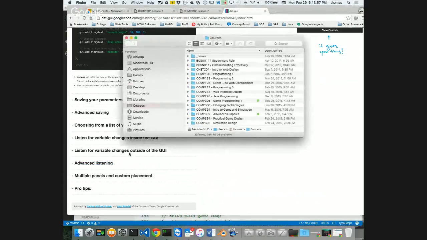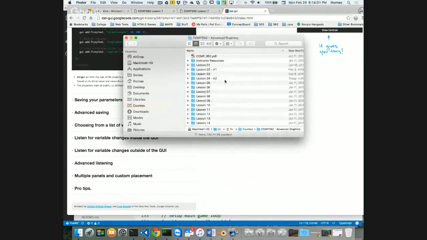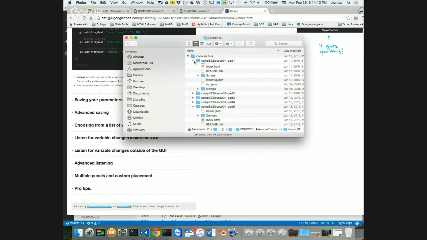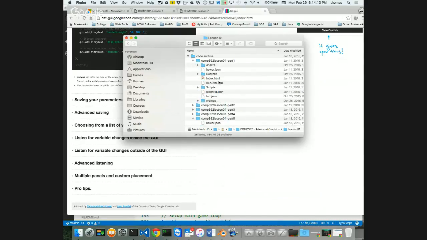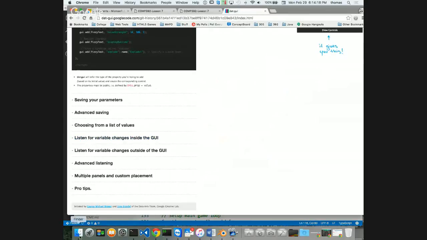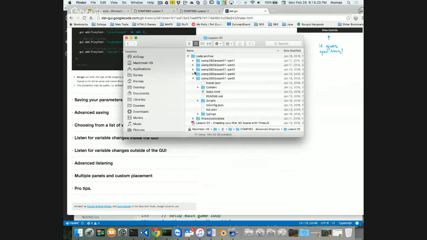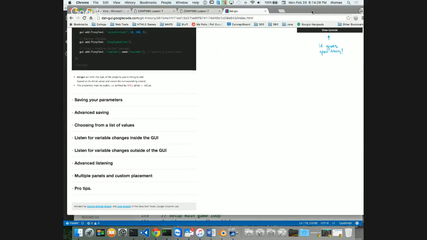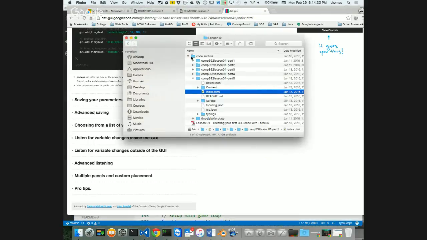Let me show you that. So if I go to COMP392, for lesson 1, I have COMP392 lesson 1, part 1, part 2, part 3, part 4, a bunch of them in here, right? And if you look at some of these examples, if I was to run this example here, no GUI. Okay, cool. Let's go to the next one. Let's go to number 5, right? There's a GUI with a bouncing ball. We did this bouncing ball stuff, controls, right? And then in lesson 2, here's my code archive for lesson 1.